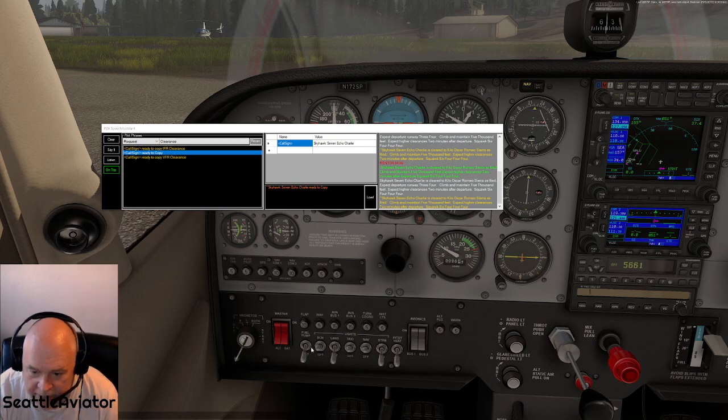Oh, there we go. Brake. Okay. You really want to be pointing out in that direction to check for traffic on final. Let's do a run-up check.